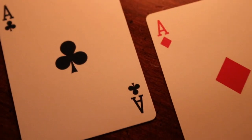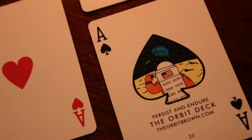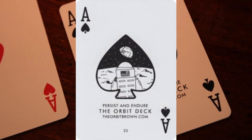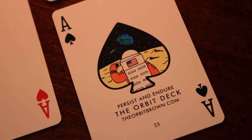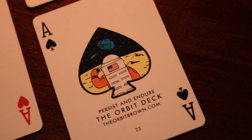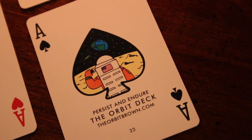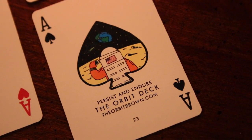The aces in this deck are your Orbit and Arco standard as well. Even the Ace of Spades looks pretty familiar, except you have this time around the astronaut on the back on the Ace of Spades, taking a picture on the moon of what looks like to be a flying saucer. It says Persist, Endure, the Orbit deck, orbitbrown.com, and the number 23 underneath.